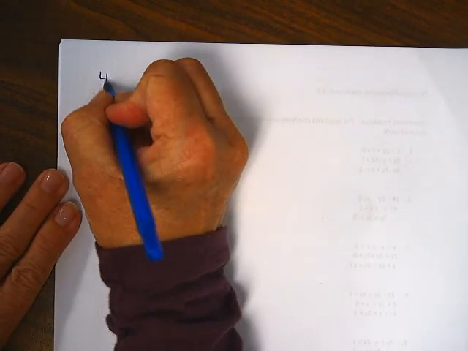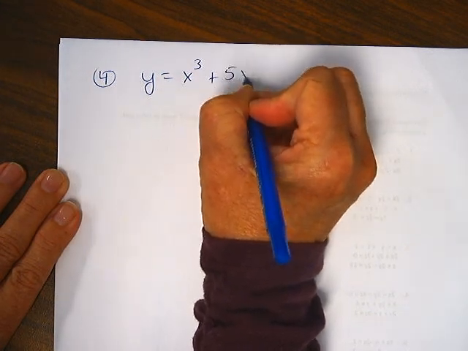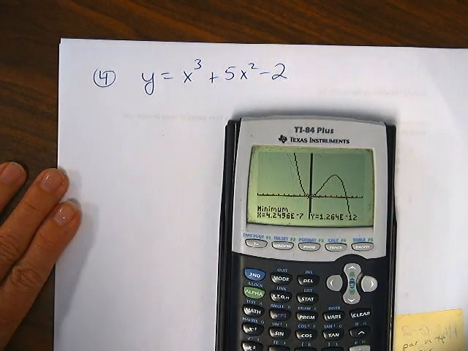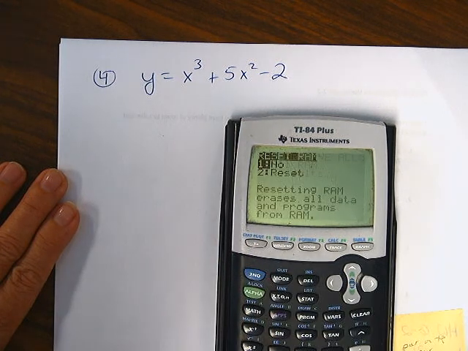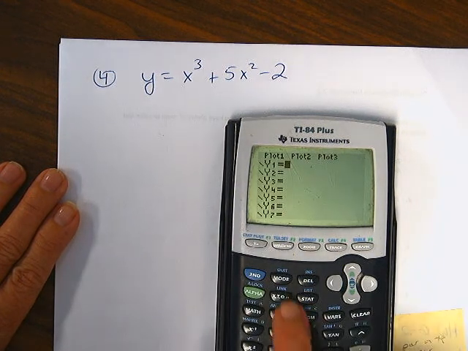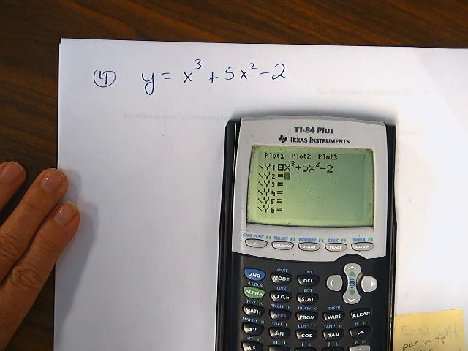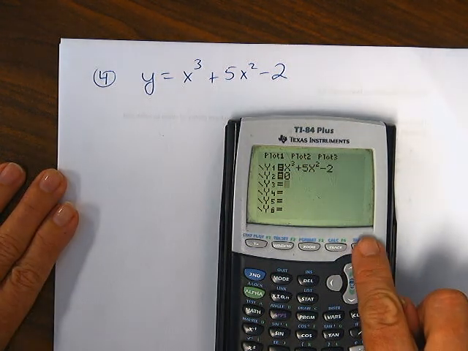Okay, so example 4. Y equals x to the third plus 5x squared minus 2. And let's reset your calculators because we did some zooming on that last one. So second plus 7, 1, 2, just have everything back to normal. And let's plug in this guy. So x to the third power plus 5x squared minus 2. And we want to, again, put in for y2 the 0 because we'll have to find our x-intercepts on this one. And let's graph it.